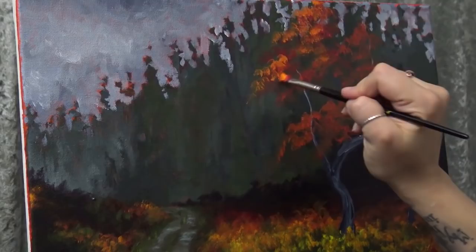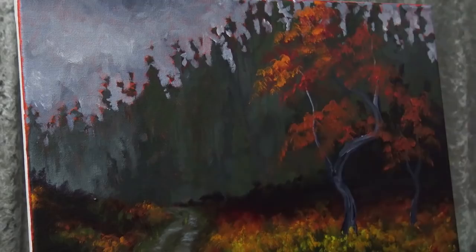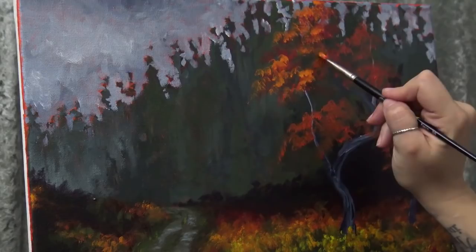See, now you can start to see, it almost gives you little leaf shapes. See, I left some of that red right in there. Didn't even cover it. Sometimes my orange is quite heavy. Sometimes it's very thin.